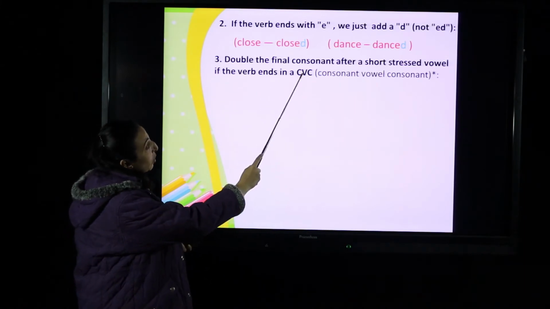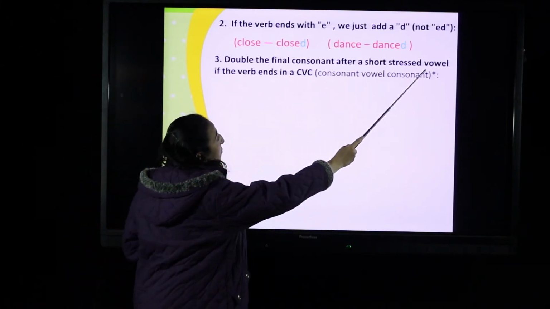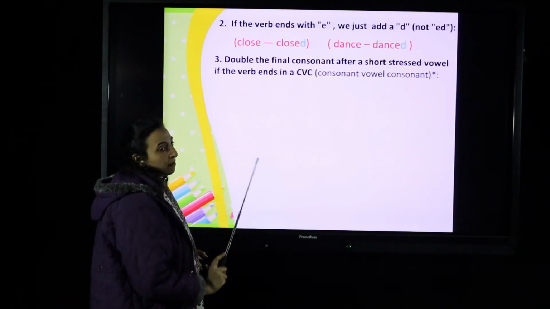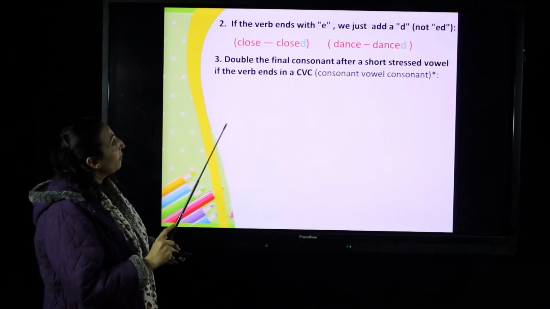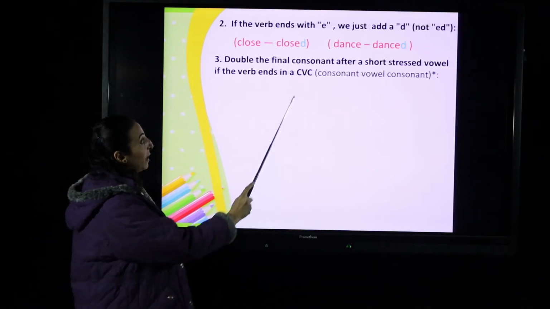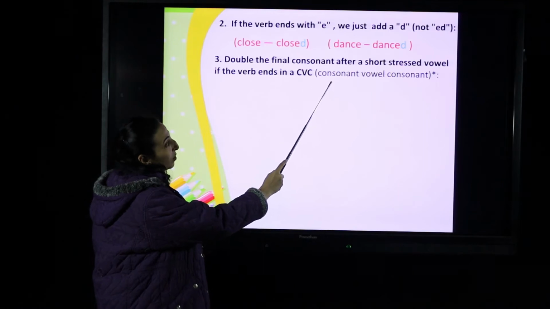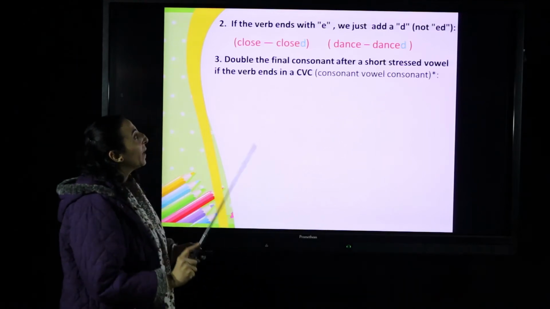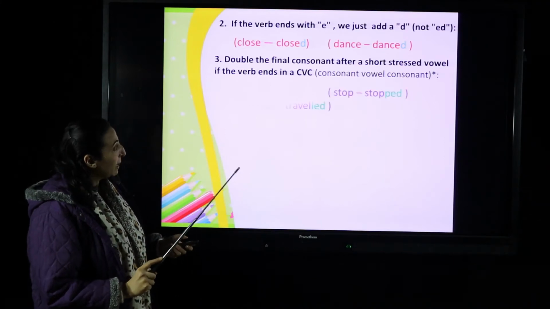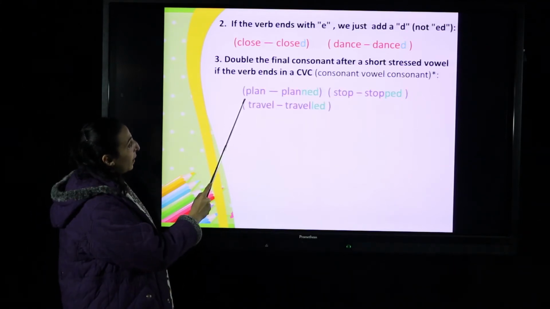Double the final consonant after a short stressed vowel if the verb ends in a CVC. So, if I have a verb that ends with CVC, consonant, vowel, consonant, we are going to double the last letter. For example, I have plan.